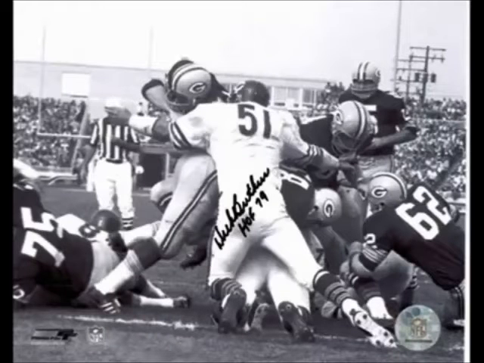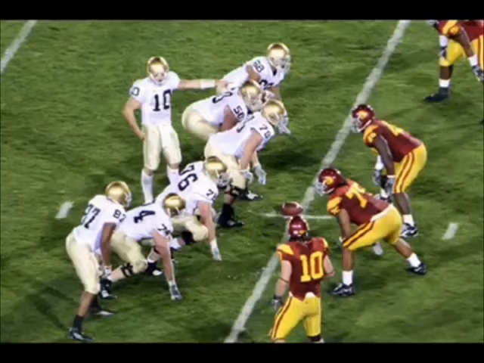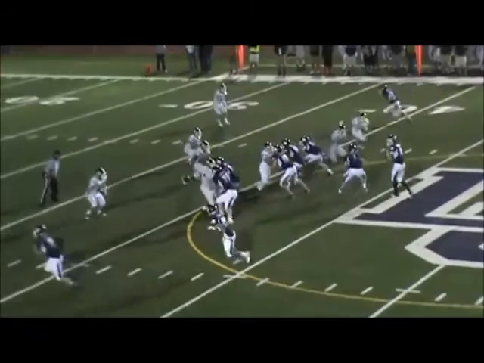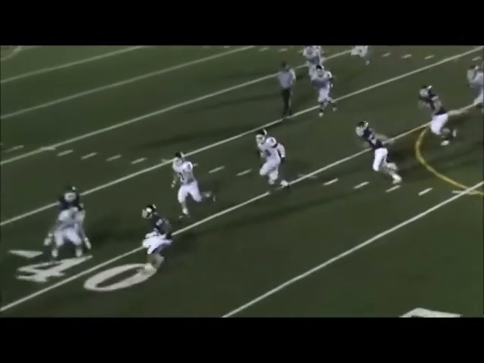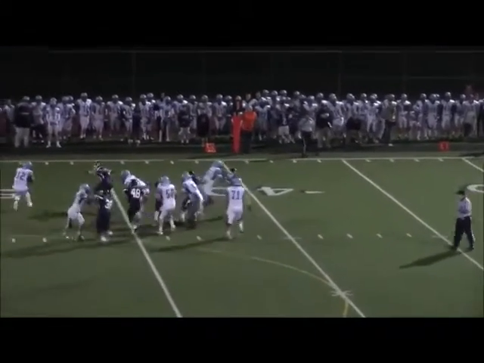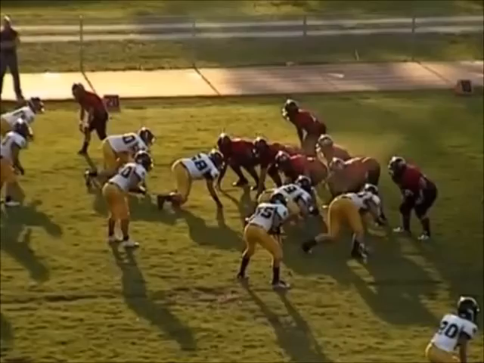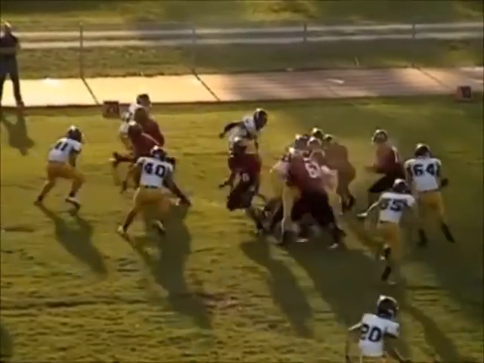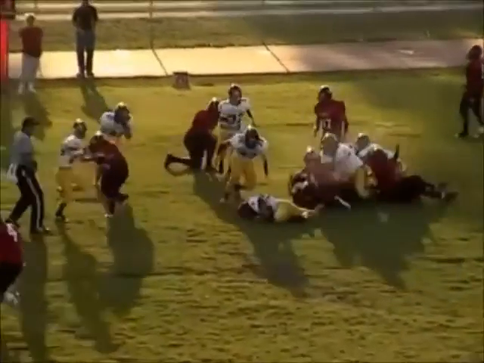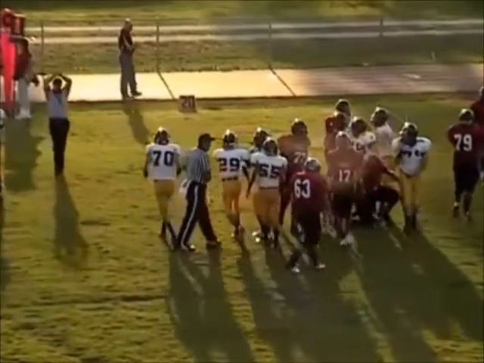The defense can stop the other team's offense quicker by taking the ball away from them. This is known as a turnover. One way a defense can do this is by causing a fumble, which is when a defensive player makes the offensive player drop the ball. The defense can then pick up the ball and then their offense can come onto the field to try and score. However, the defense can also pick up the ball and take it to the end zone if they are not stopped. Both teams have an opportunity to pick up the ball on a fumble, so just because the offense fumbles, it does not mean they lose possession.